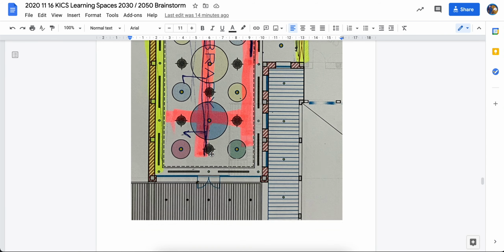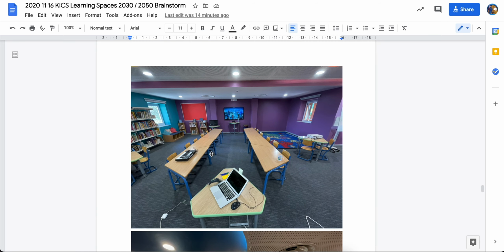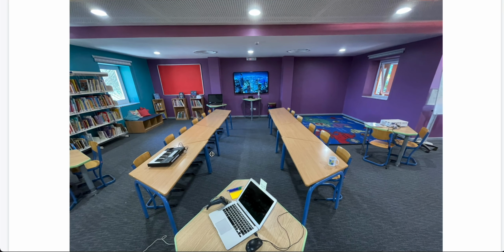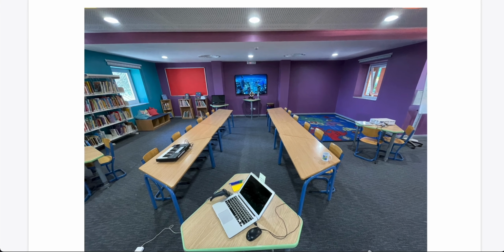Okay, hopefully that gives a little bit of a blueprint. And let me scroll down here, and we'll look at the physical spaces themselves. So here we are looking at those 3 wall spaces. Ideally, this is fine. These flat screens are great. So we could just go with 3 flat screens, or we could just use this as whiteboard material and then pull a screen down and have it be a projection space as well.